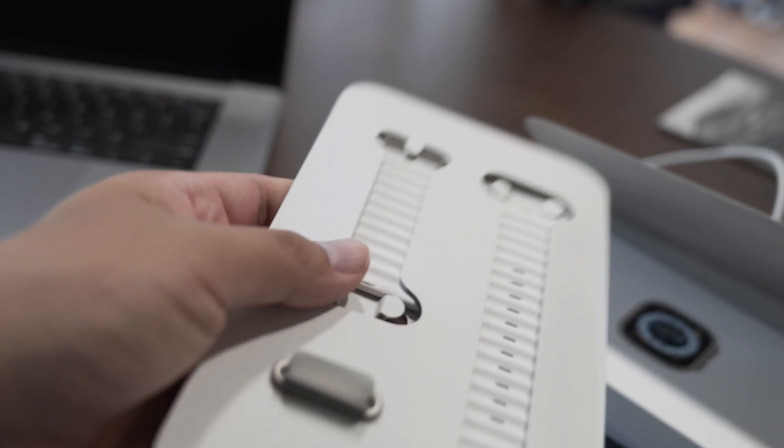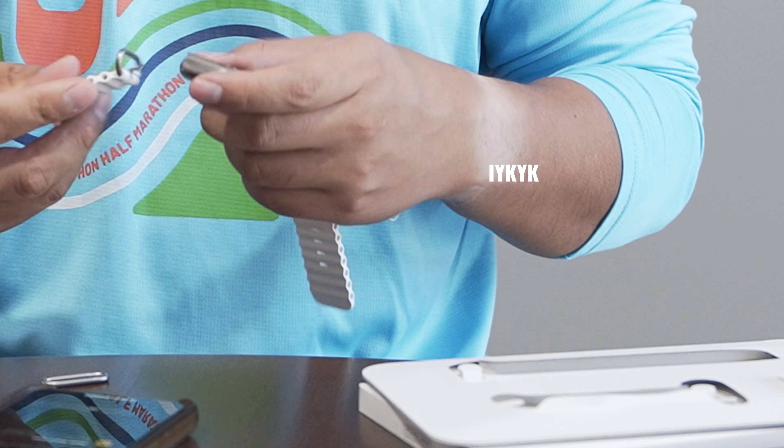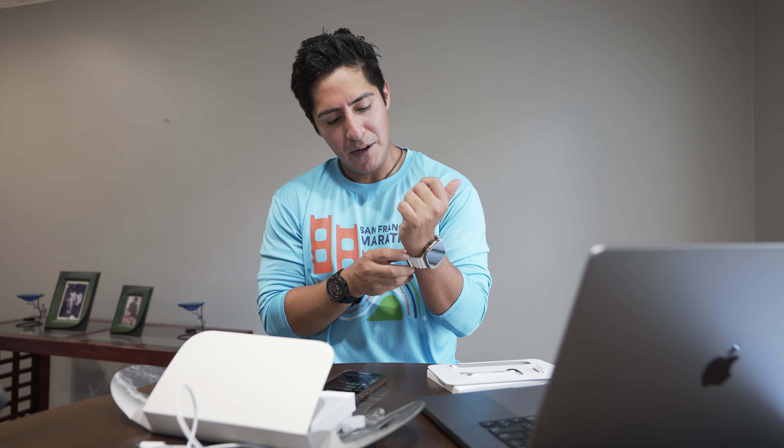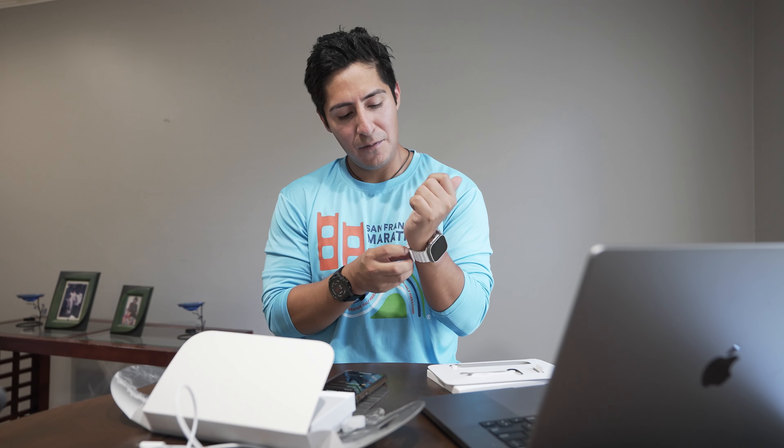While it's loading, let's open up the Apple Watch band. This is the white ocean band. It's actually really stretchy and gives me a very similar feel to my Garmin Epix band. Let me go ahead and put the Ultra on my left hand. It's a little bit tedious to get on, but I guess that's the point so that it doesn't fall off when you're diving or swimming.